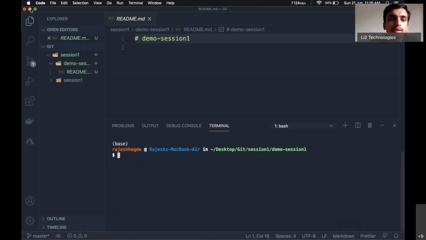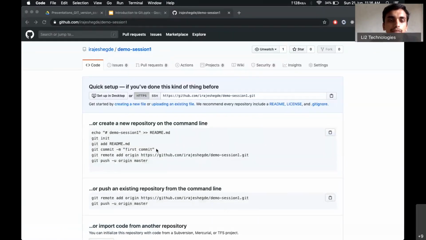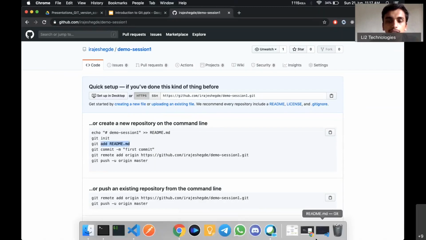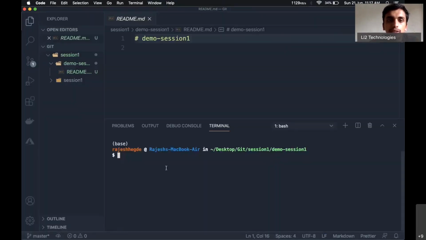So next I will have to commit my first change. That is, I created readme.md, and before that, I have to add the readme.md file to my Git stage so that Git gets to know that there is a file called readme.md.